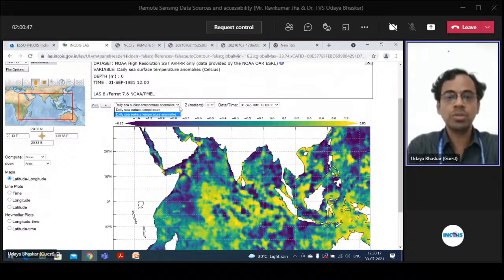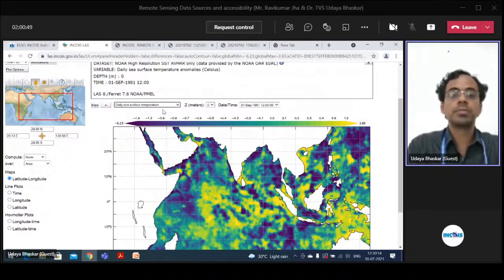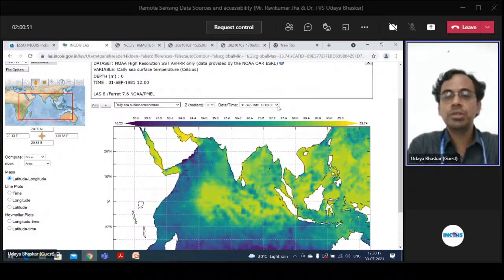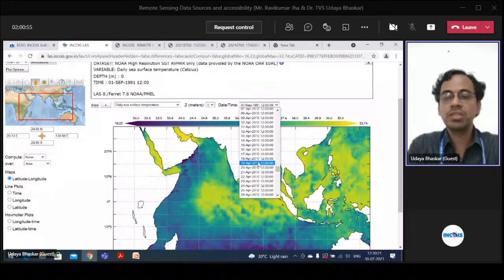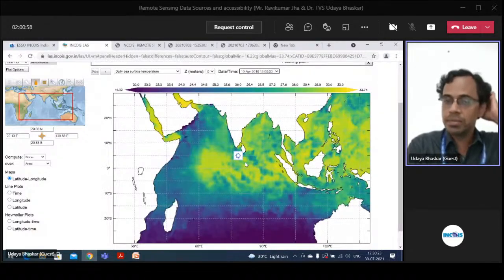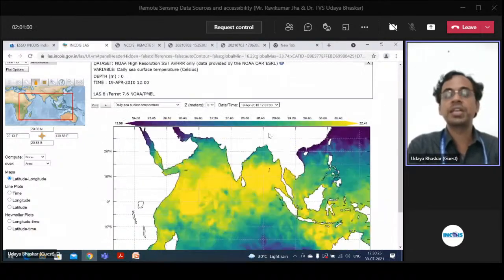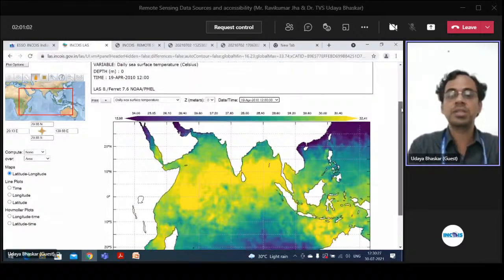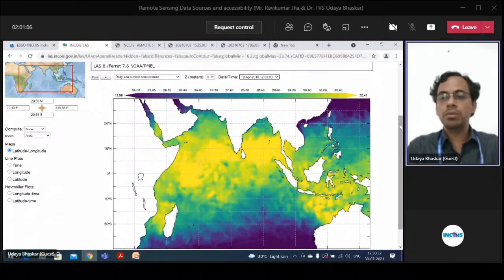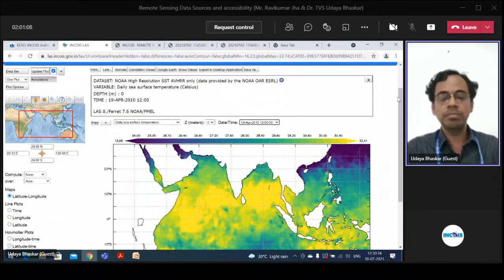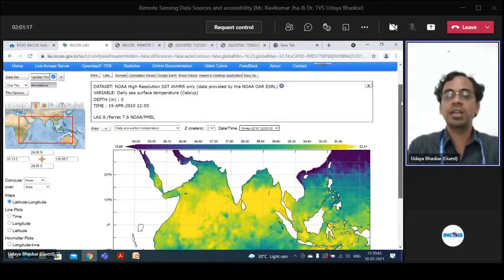Okay, let us go back to sea surface temperature and then choose a different timestamp. So instead of 1981, I'm choosing, say, 19th April 2010. You can see it shows that it's updating. So this is the sea surface temperature corresponding to 19th April 2010. I think you're able to see the beauty in the sense that, just on the fly, just on the click, the entire data is being processed and then disseminated to the user directly.